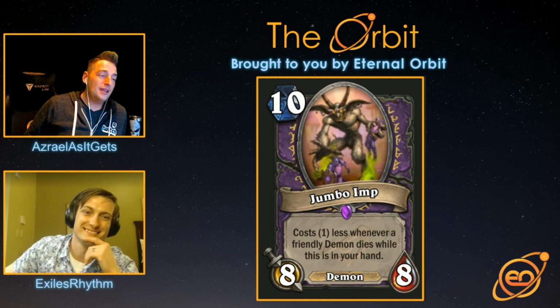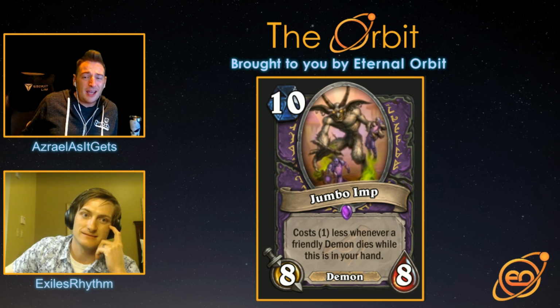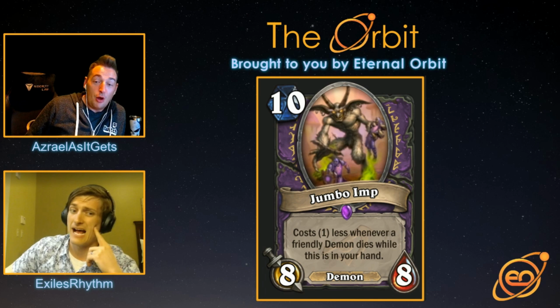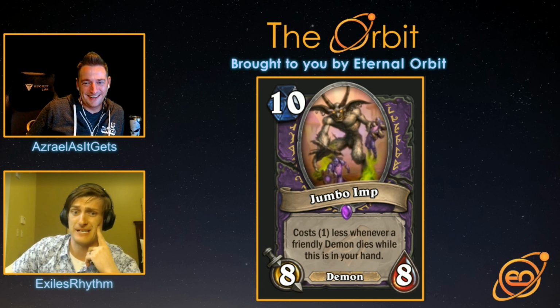So what do you think about this card? Obviously, a 10 mana 8/8 is blah. A 9 mana 8/8 is almost playable. An 8 mana 8/8 is vanilla, right? No, it's not. Oh, okay. I'm not playing a vanilla 8/8 until it's like 6 mana.